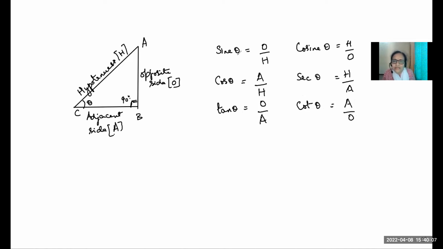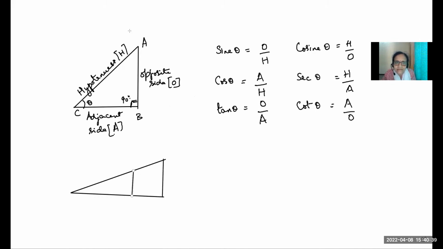The value of sine, cosine, tangent for a given theta will not change depending upon the size of the triangle. It is independent of the sides of the triangle. It's only dependent on the angle. Now you can ask how such a thing is possible. Let me show you. See, let's draw two right angle triangles having different measures but the same angle theta. I'll draw one here and one here.